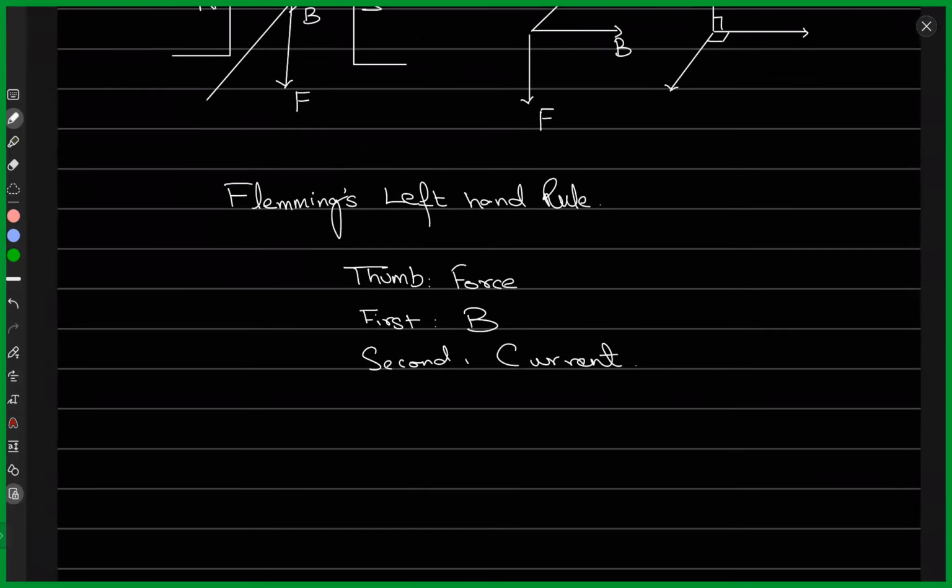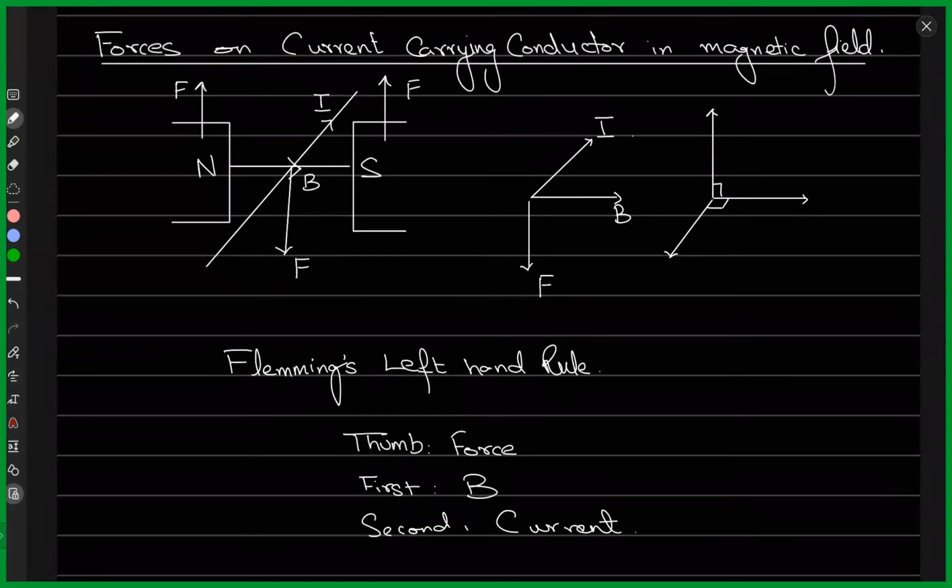Is that clear? Any questions about this? Do you understand from where we get this Fleming's left-hand rule, and why there would be multiple forces experienced by the wire and the magnet as well? What is B? B is magnetic field, right? So we'll be using the letter B to represent magnetic field.